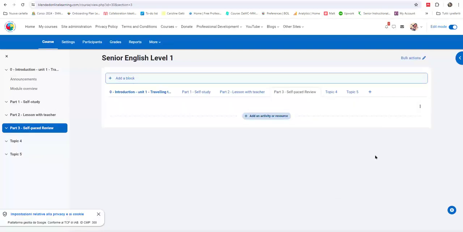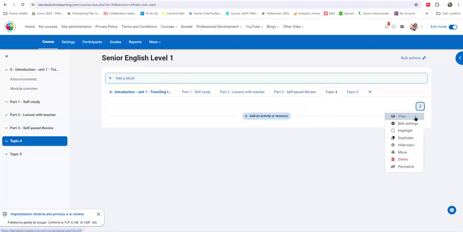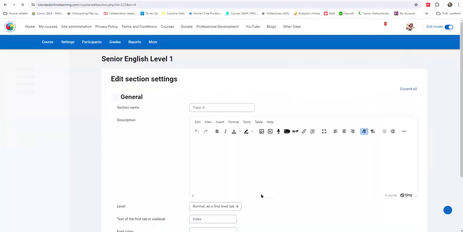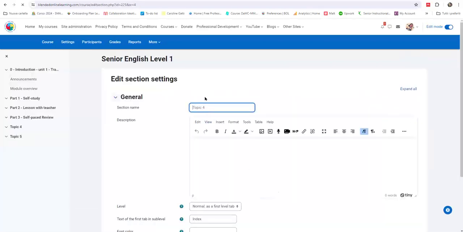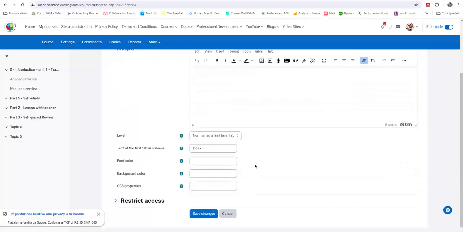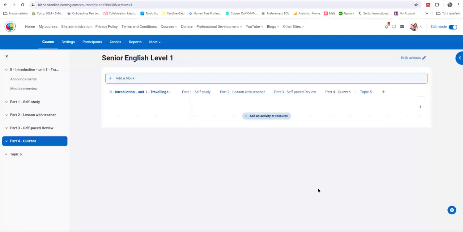So Nellie would like me to use 5, 6 sections, something like that. For topic 4, because I'm a meanie, I'm going to have Part 4 quizzes. I'm going to call them quizzes, or check what I've learned, or something like that, a check-up.